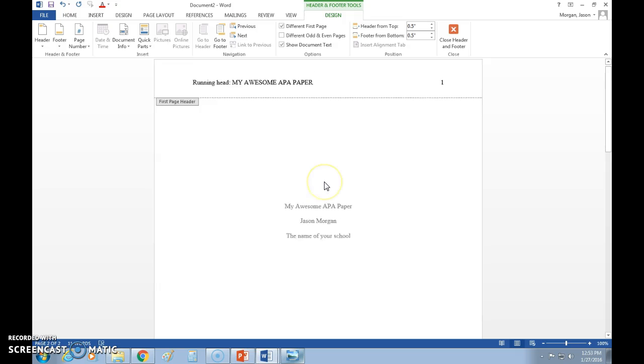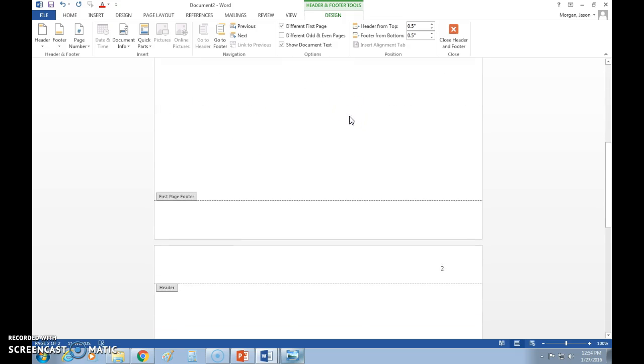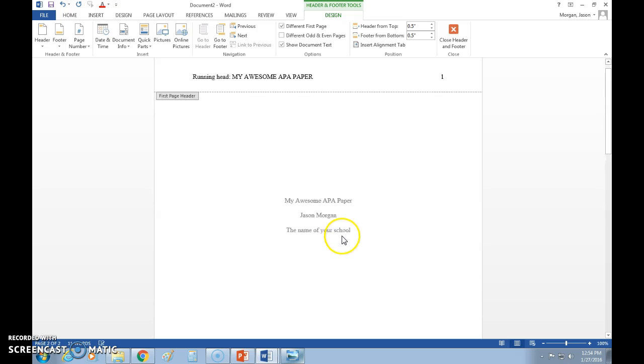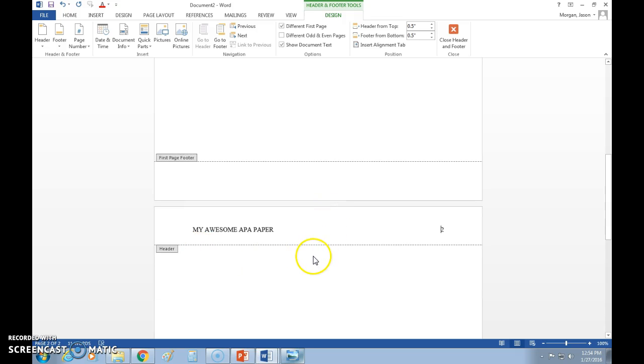Yay! The name again of our paper is My Awesome APA Paper. Again, that needs to be in caps. So My Awesome APA paper. And then I'm going to hit Tab. Tab again. Okay, so again, tab twice worked for this because it's a short title. If the title is longer, then just tab once. But now it puts it over. Again, notice, running head is here. Running head is not there. Very important. Okay, so once you're done with that, double click out of this.